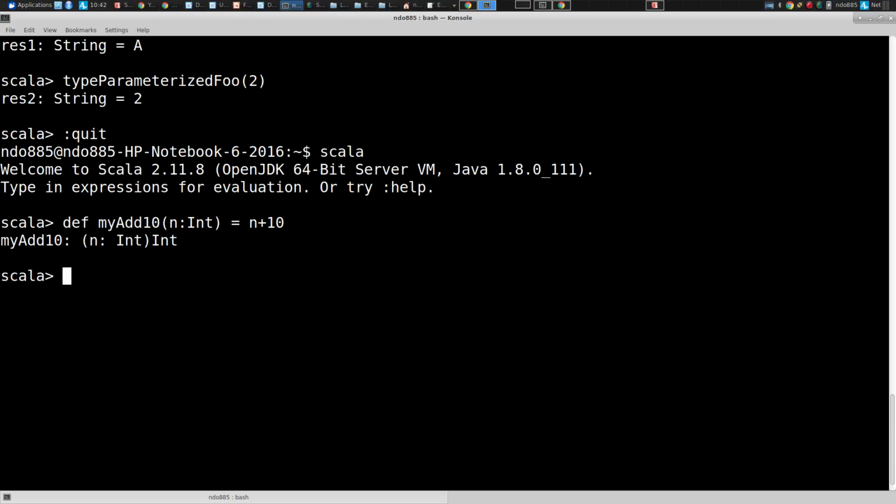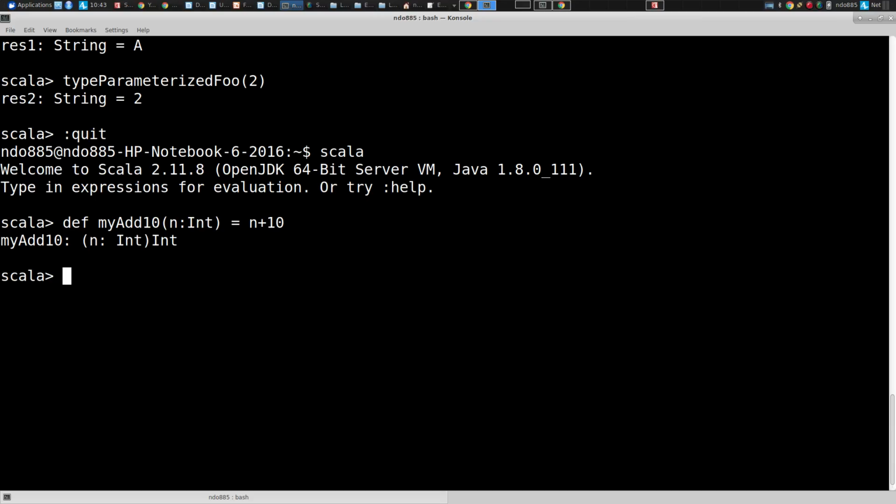Good. Now, I would argue that when we did this, there was a bit of type inference that went on. Where was the sleight of hand here? Where was the type inference? Return value. Yeah, the return value. You noticed it figured out what the return value is. We didn't have to say, oh, the return value is an int. No, it's not. n plus 10, okay?